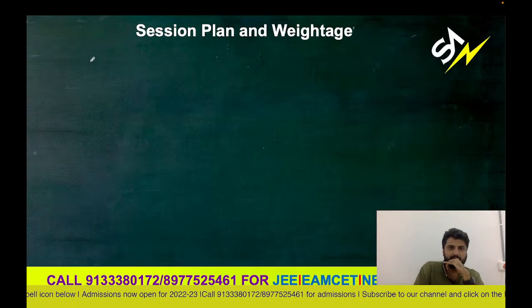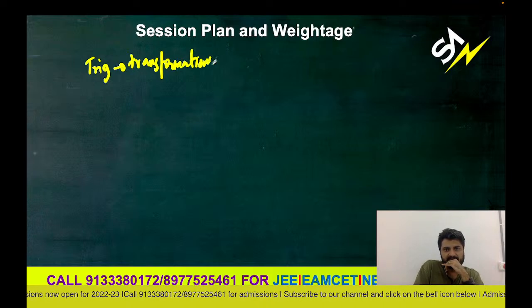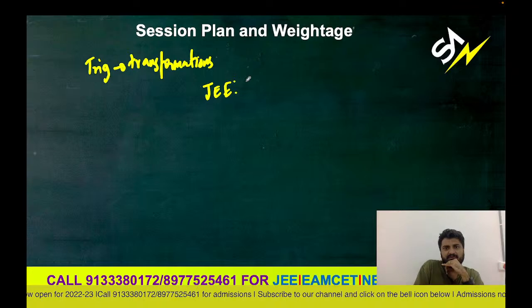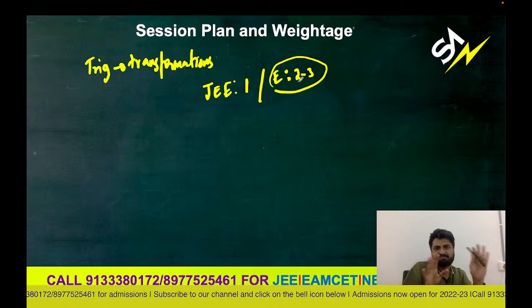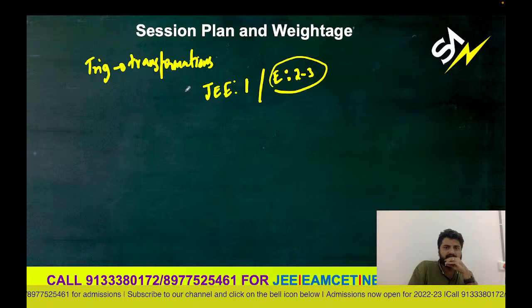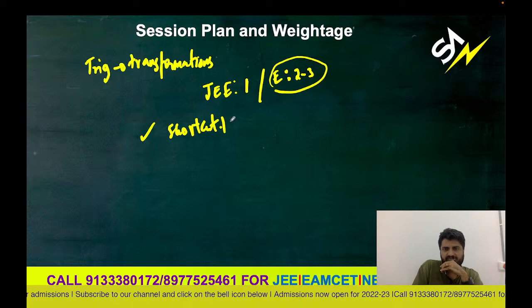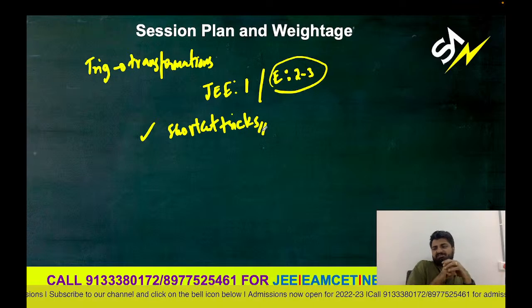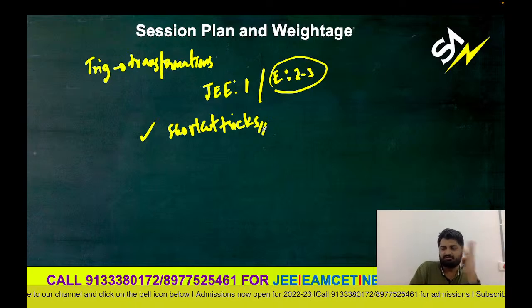So today I'm going to talk about trigonometry up to transformations. We'll do it in two parts. Generally, from trigonometry up to transformations, in JEE you can expect one question, and from the EAMCET point of view you can expect 2 to 3 questions minimum. So this is a very important chapter, and we are going to discuss the same. In this session we'll also be talking about a few very important shortcut tricks. These shortcut tricks will help you solve the questions easily, and I've also given you a couple of homework questions. You are expected to solve those using the methods which we learned today.